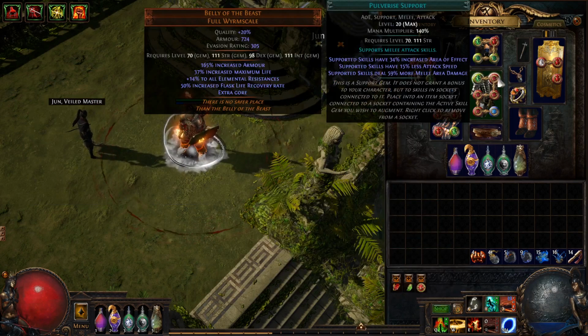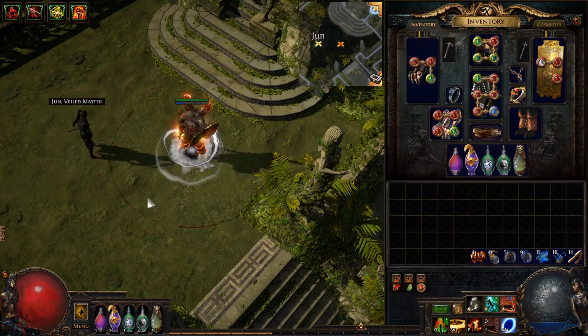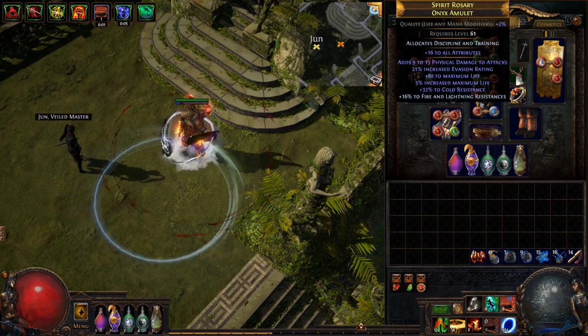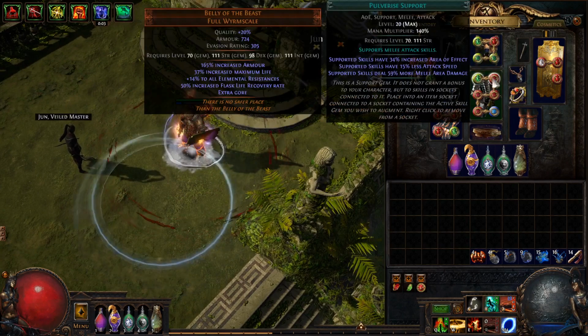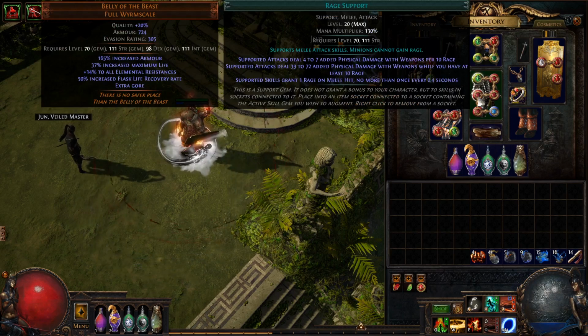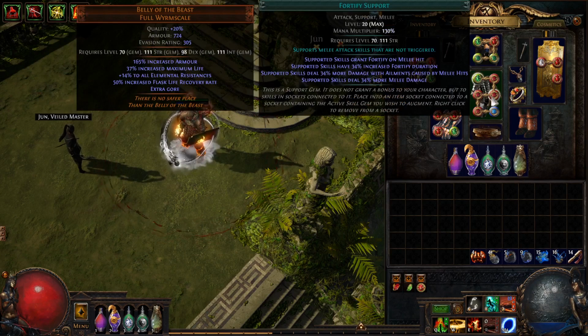Next, I use a Pulverize. It just increases our AoE to a bit bigger, so we can have a little more comfortability to us, and adds a good amount of area damage. I use Rage Support, like I told you earlier, to stack a little bit of damage due to the Rage, and the more Rage you got, the more damage you do, but it also builds your Rage up for your Berserk, which we'll be getting to soon.